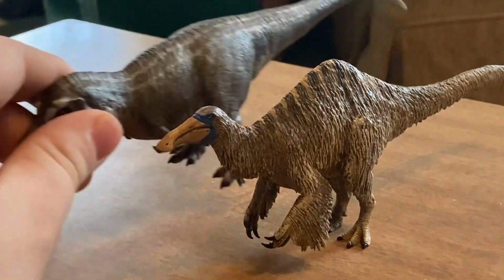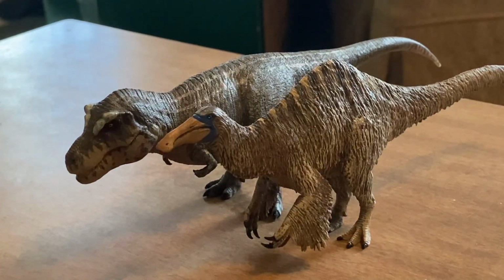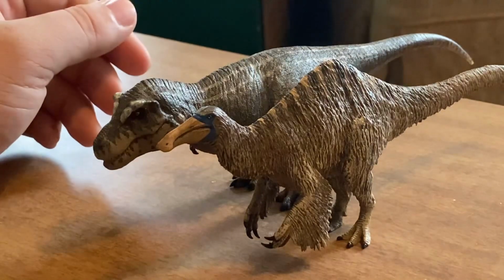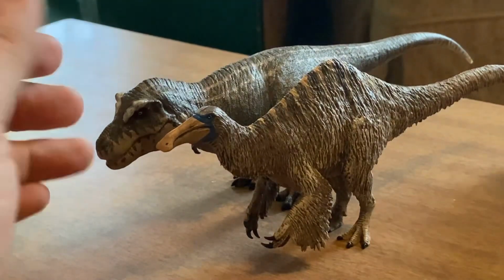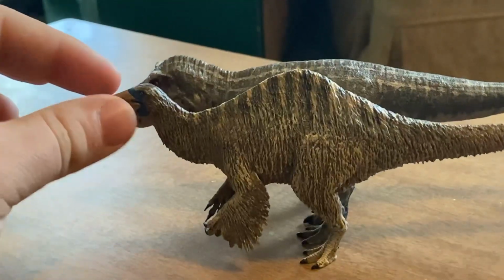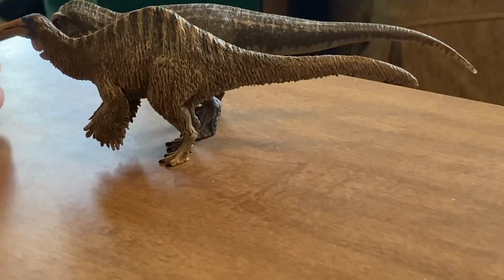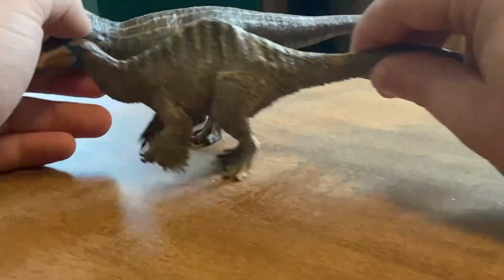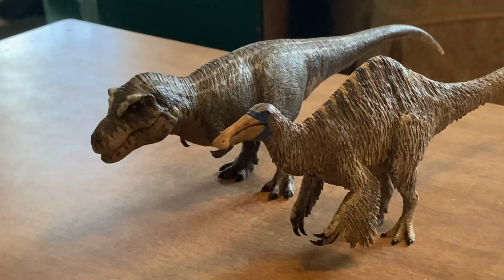And here we have it next to the Mesozoic Planet T-Rex. And funnily enough, I'd say that these two dinosaurs might actually be in scale with each other. Because T-Rex is like 40 feet or somewhere around that range, and Deinocheirus is like 36, according to the packaging. So if we put them like this, the T-Rex is actually longer than this Deinocheirus by a little bit. So if I didn't know any better, I would say that these two dinosaurs are somewhat in scale with each other, which is awesome. I don't know if it was intentional or not, but that's pretty cool.